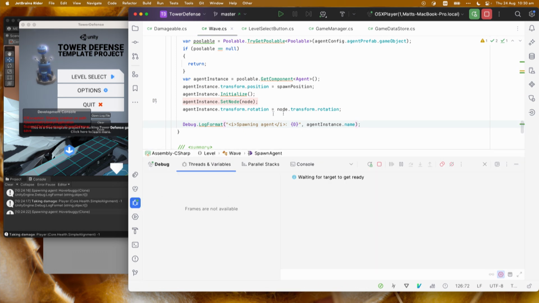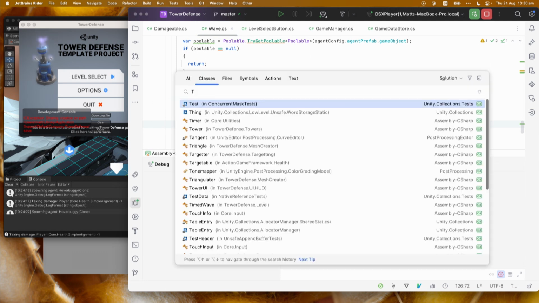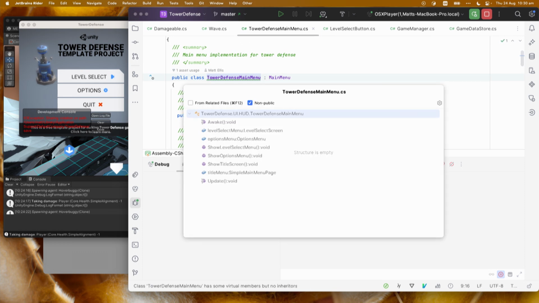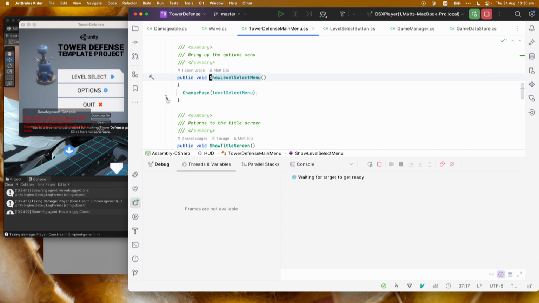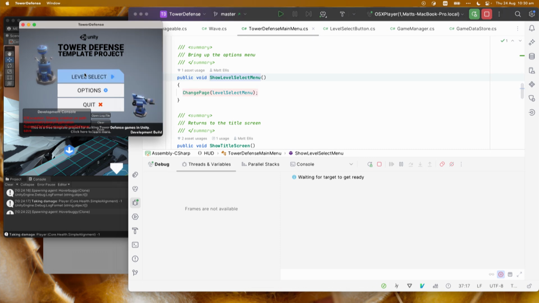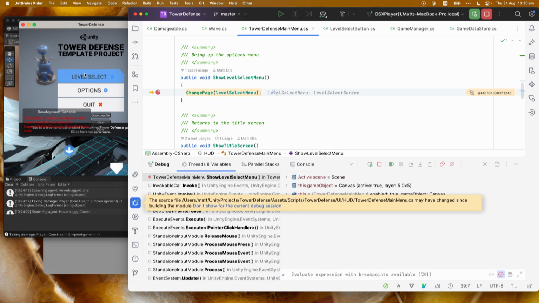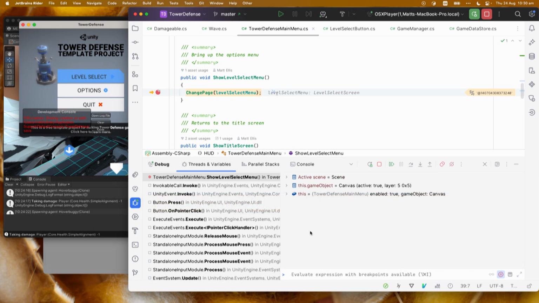And we've got the debug view, and then I should be able to go to, let's see, TDM. And if I go to level select, put a breakpoint in there, you can see we've got a little tick box, and now if I hit level select, then I'm starting to debug again. And we've got the same features that we've got with the editor, but now working with our player.